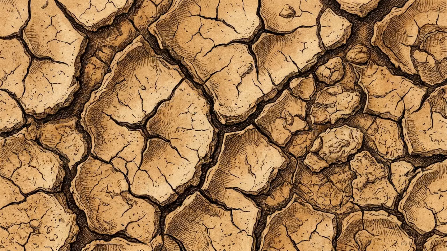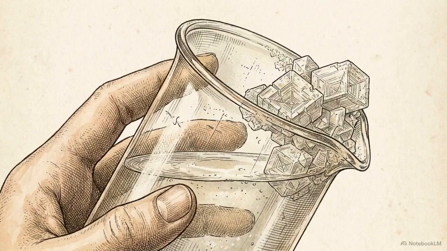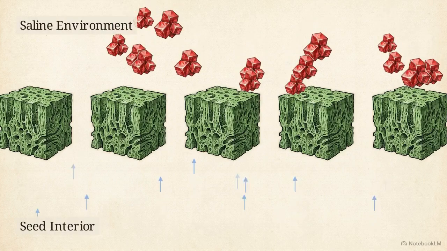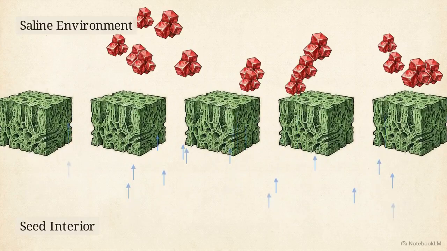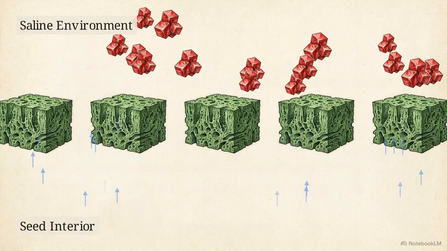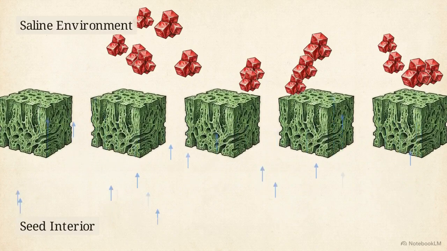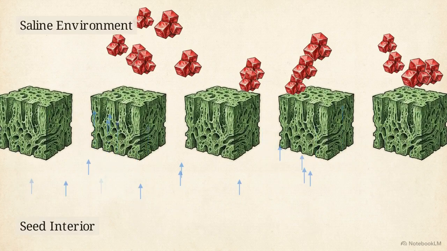While a lack of minerals stalls growth, an excess of the wrong minerals is destructive. Our third liquid, a sodium chloride solution, represents the primary environmental stressor for modern agriculture. This creates osmotic stress. When salt concentrations are too high, the liquid acts like a chemical sponge, physically preventing water absorption and dehydrating the seed.